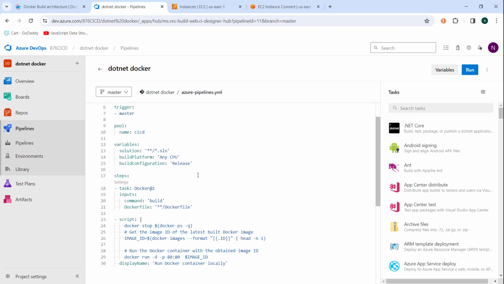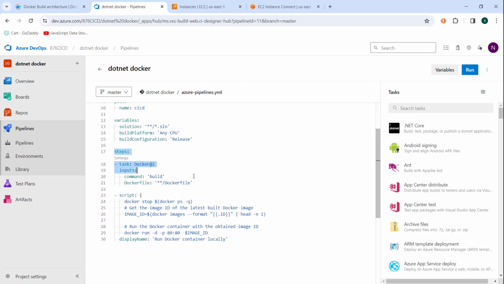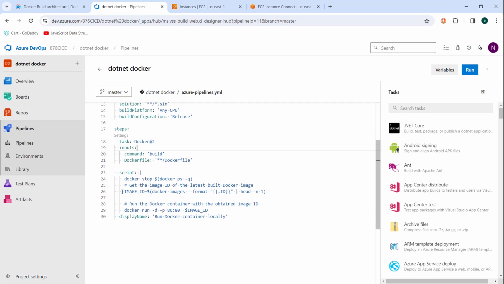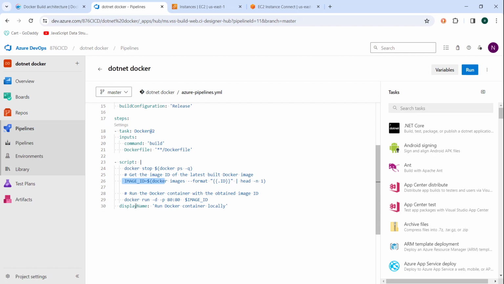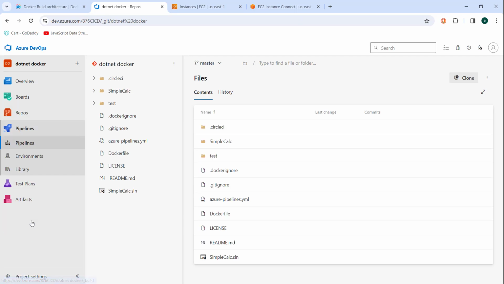What we are doing over here, we're building the Docker image, and then we are stopping previous running Dockers, and then we're using that image and running the Docker image over here. Okay, so we're just building the image and running the Docker file. So this is the continuous deployment part. You got my point? So in this repo, right now you can see there are no pipelines running.